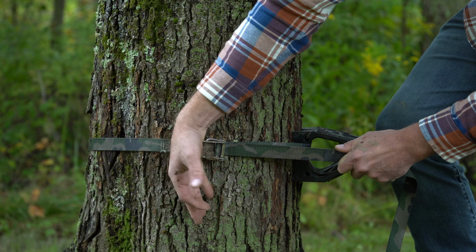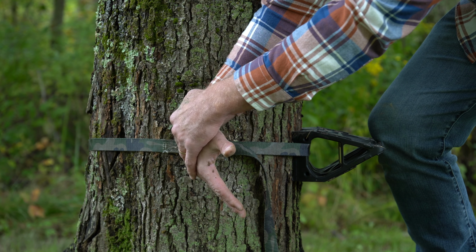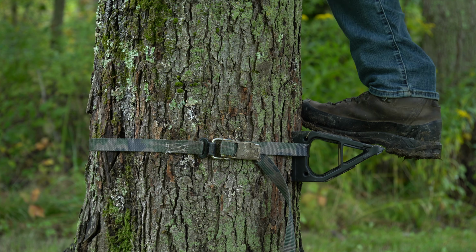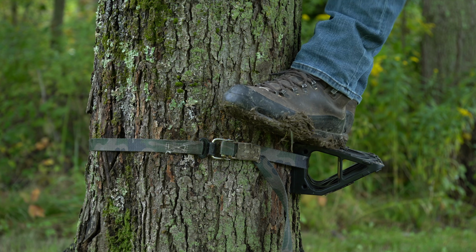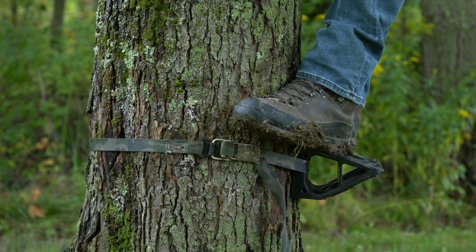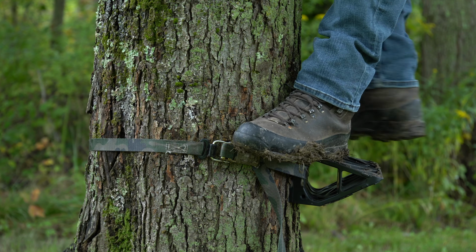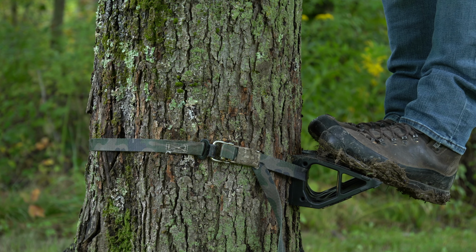And I found that if you use the palm of your hand like this, you're able to pull, and then you can reach up with your other hand and grab that and just get some extra leverage, and that makes it tight. From there, when you step up onto the platform, I take my heels and put them right at the inside of the platform like that, and I'll bounce and seat that platform in. And when you do it like that, it locks in good. You see a little bit of movement, but nothing where you've got to worry about your platform rotating on you or something like that.